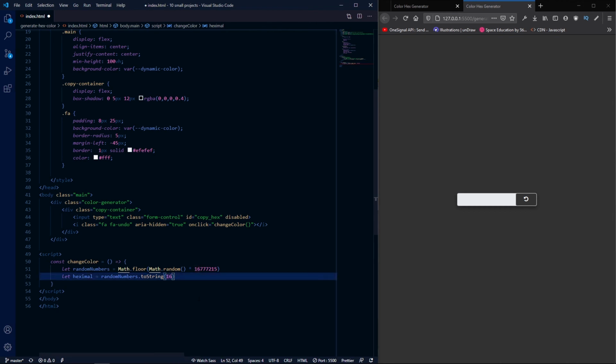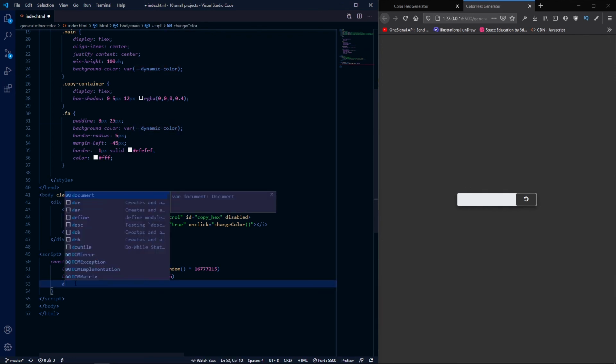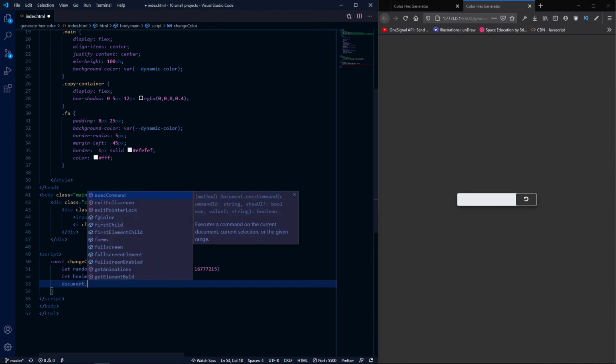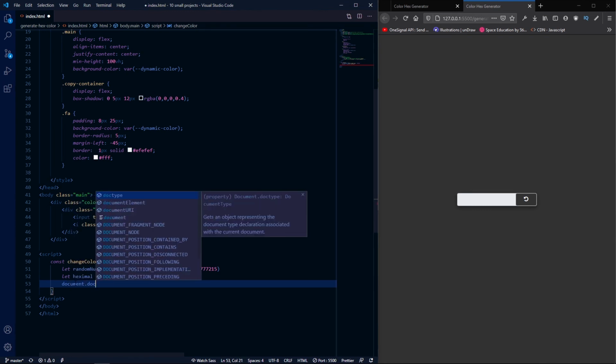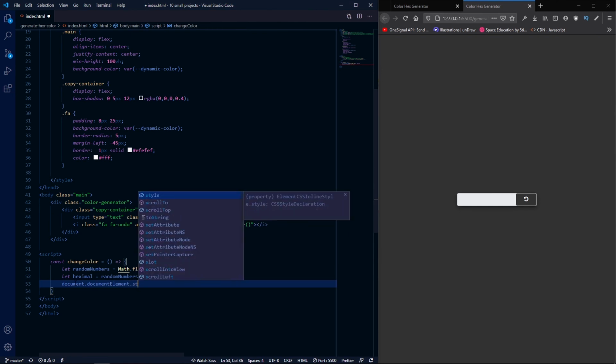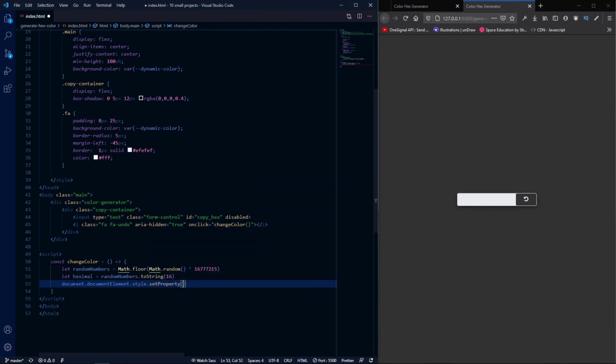After this, the other thing that I want to do is change this variable's value. That I can do by saying document dot documentElement dot style dot setProperty. The property I want to set is --dynamic-color, and I'm going to use backticks on this one because I'm going to use a string.